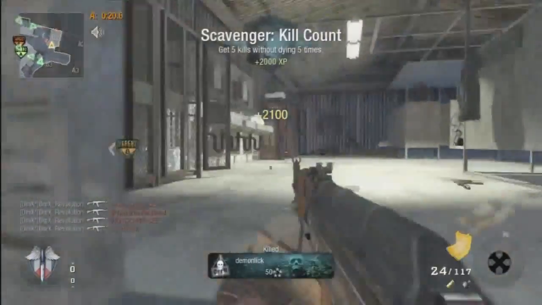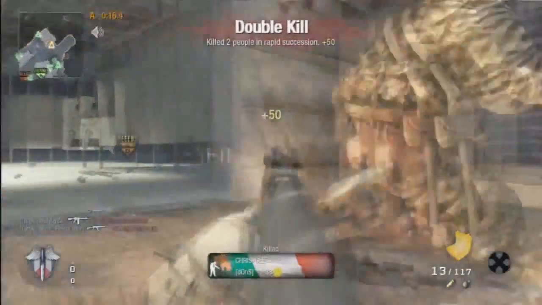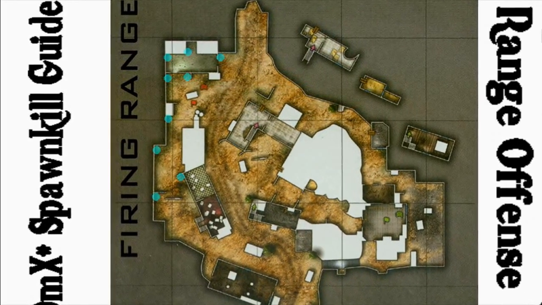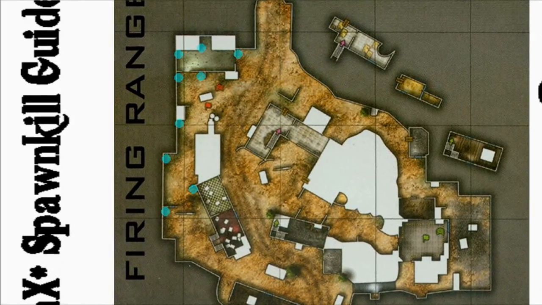Sorry for using the same clip again, but this week we're going to be getting right into it. It's going to be Demolition on Firing Range when you're on offense. So here we have the spawns for offense. This is the best map for spawn killing.